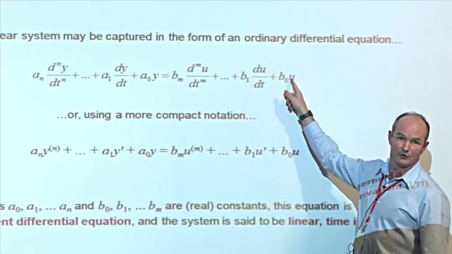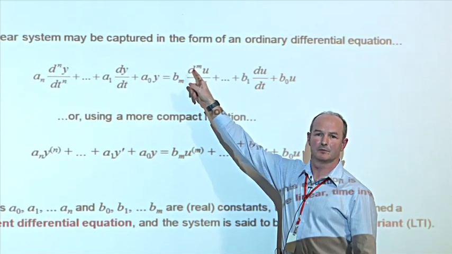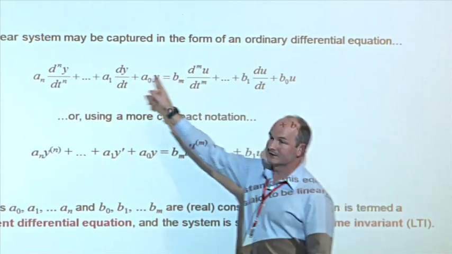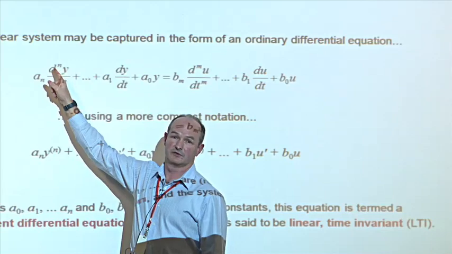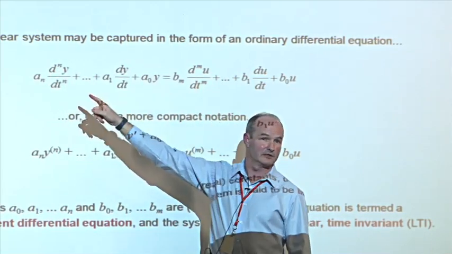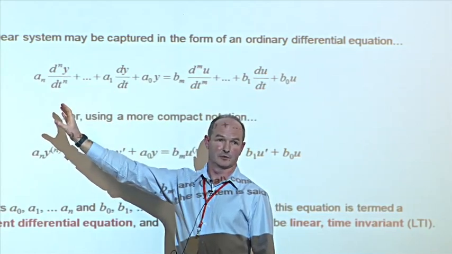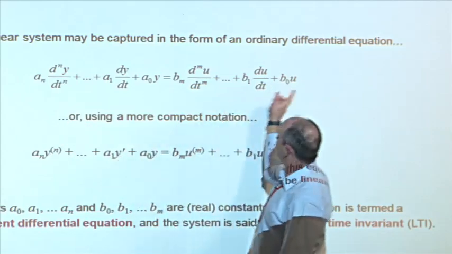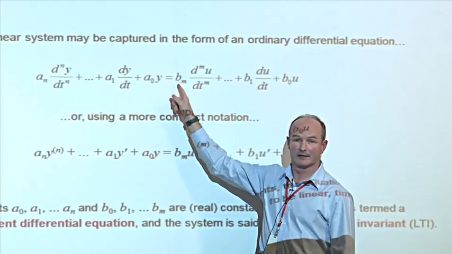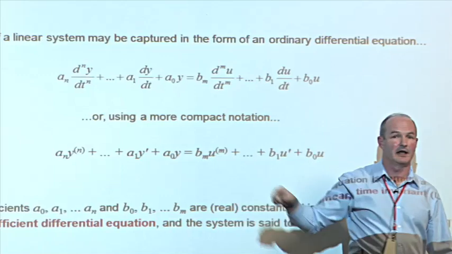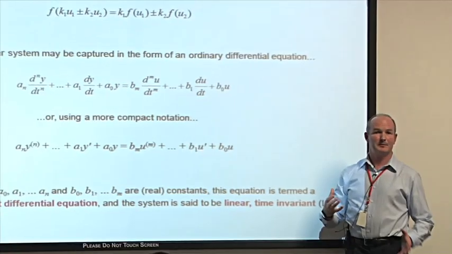It relates an input, u, and higher derivatives of the input all the way up to the mth order derivative. M is some positive integer. And the other side of the equation contains the output, y, and higher order derivatives up to the nth order derivative. So m and n are two integers capturing the highest order derivative on each side of this equation. They're important. We'll come back to that in a second. And each term in this equation is multiplied by a coefficient, b0 to b sub m on the right and a0 to a sub n on the left. These coefficients are very important because all the dynamics of the system is wrapped up in these coefficients.